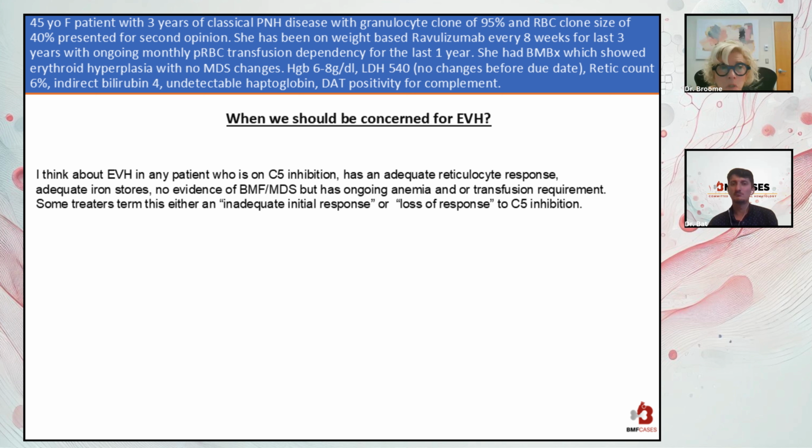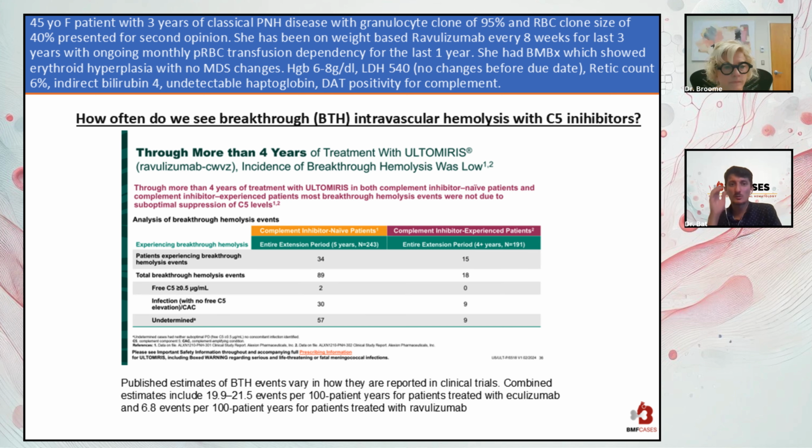In my clinical experience, that's usually a less than 10% phenomenon, but we do have a few patients that we are managing for whom we were able to send out higher sensitivity assays to find the complement C3 component on the surface of those red cells. Okay, got it. Thank you for that explanation too.